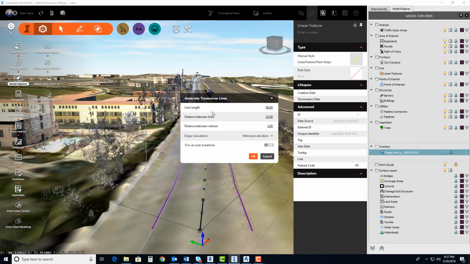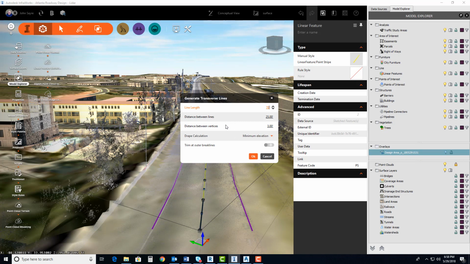So for this particular line, I know that if I go 70 feet, that's going to be plenty of capture across this cloud. All right, so that's the distance it's going to sample across this particular piece of the cloud or wherever that station is along that line.